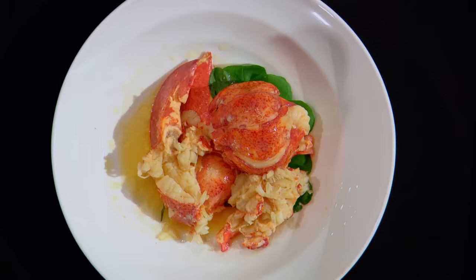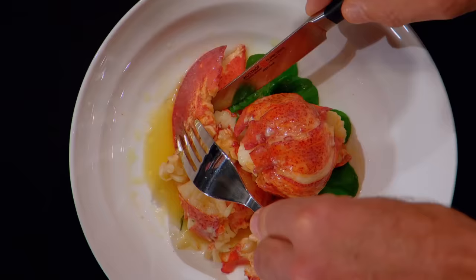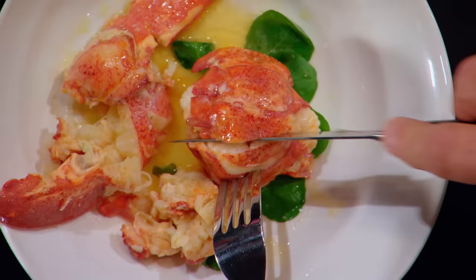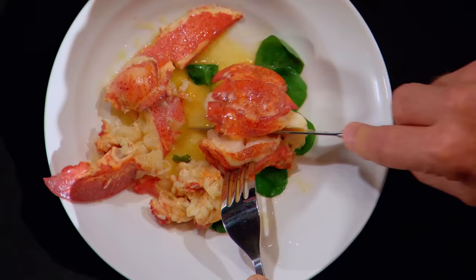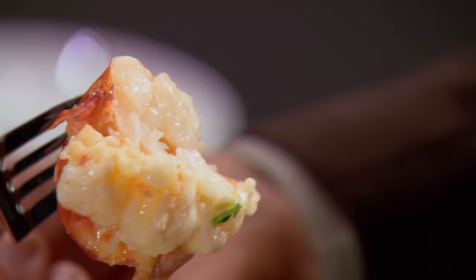Hello, Julia. Hi, Chef Michael. How are you feeling? I'm not happy about this presentation. Looking a little butchered there, isn't it? You have the whole tail — fully out. One claw. It's a shame. Claw number two — much better. Do you think you've perfectly cooked this lobster? I don't know. Well, let's take a look. I want to see no semi-translucent tail meat, but just beautiful meat cooked to the perfect degree. Just maybe a hair on the underside. Nice flavor of tarragon in there. That claw — it's hard to look at. Thank you, Julia.